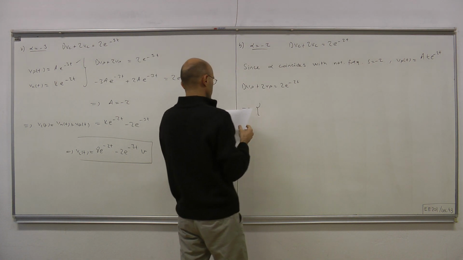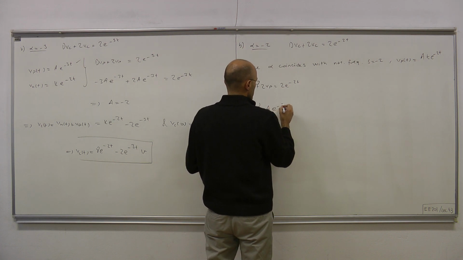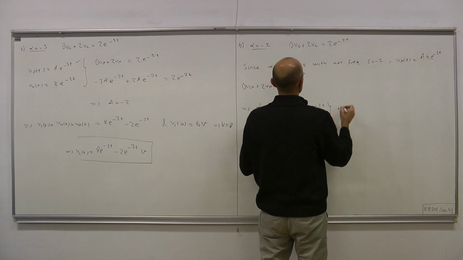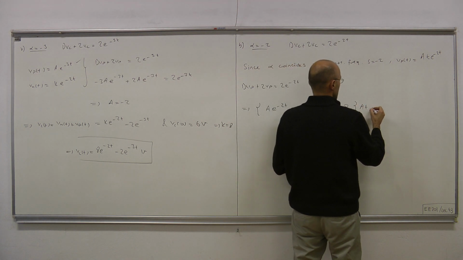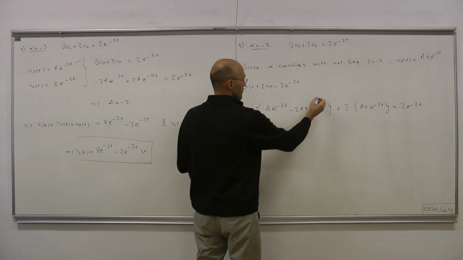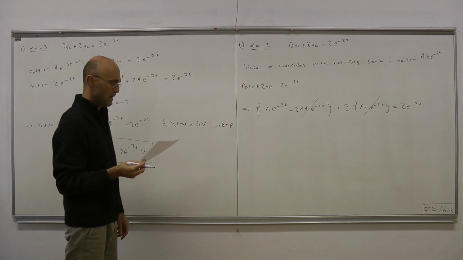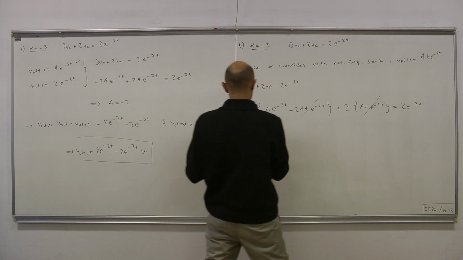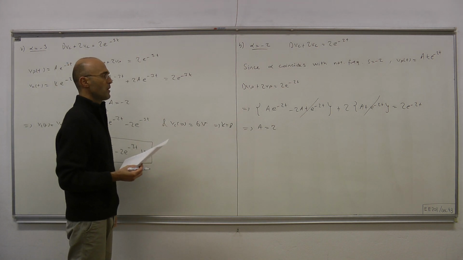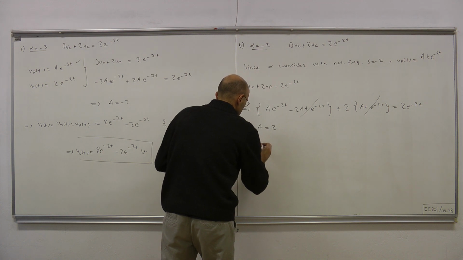So that implies the derivative of that candidate is a e to the minus 2t minus 2a t e to the minus 2t, okay, plus 2a t e to the minus 2t equals 2e to the minus 2t. Okay. Now this term cancels with that, and what we have is a e to the minus 2t equals 2 times e to the minus 2t, therefore a must be 2. Okay, a equals 2. Now, the form of the particular solution is the same. Now we combine particular solution and homogeneous solution and write the overall solution.